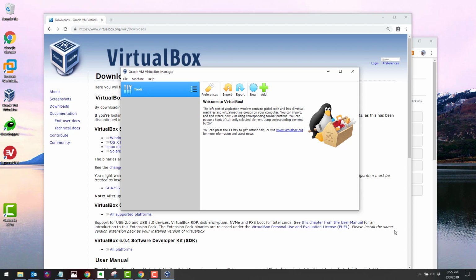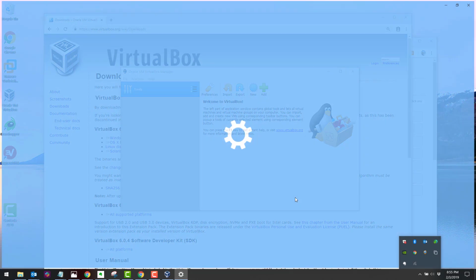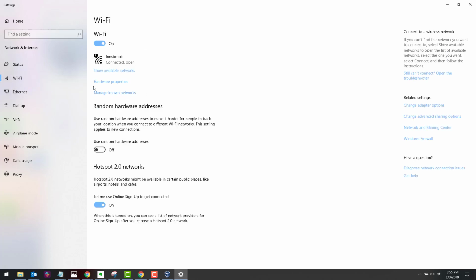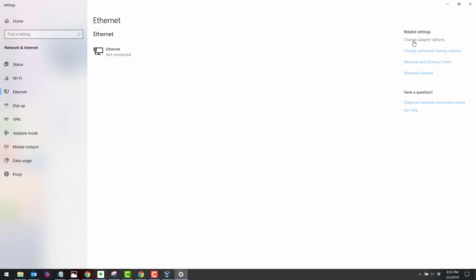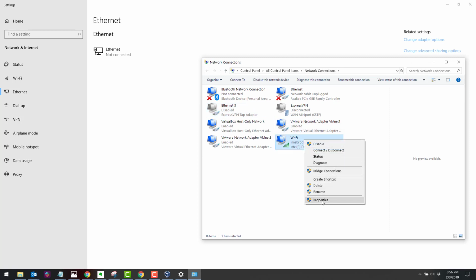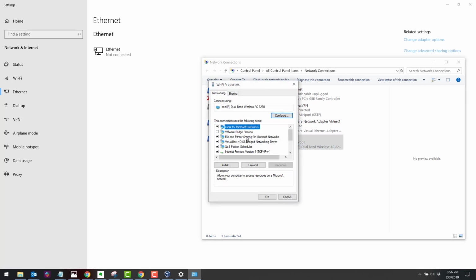The thing I wanted to talk to you about briefly is the networking. This is a commonly misunderstood concept with virtualization. So if I look at my network properties here, I'm going to go look at the properties. So I'm on the Wi-Fi adapter. That's okay. I'm going to look at the NIC properties. So the adapter options is what we want. If I look at the adapter options, currently I'm using Wi-Fi, which is okay. If I go to properties, what you'll see is right here this VirtualBox NDIS 6 bridge network driver.